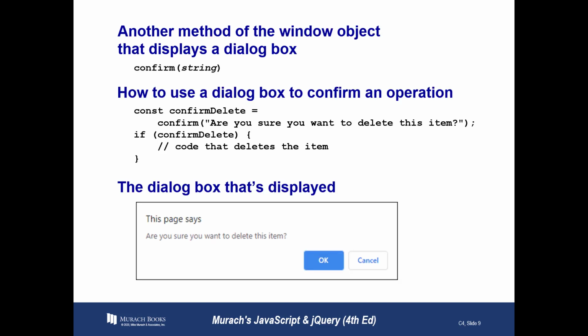Now, one thing we didn't talk about yet was this confirm dialog. We've looked at prompt, and we've looked at alert. And confirm basically is just that. It asks the user, are you sure you want to do this? And it allows the user to say okay or not okay. So you'll notice it says in there, are you sure you want to delete this item? And if you were to press OK, then indeed the item could be deleted. And if you pressed cancel, nothing would happen. It's as though you never did the operation to begin with.